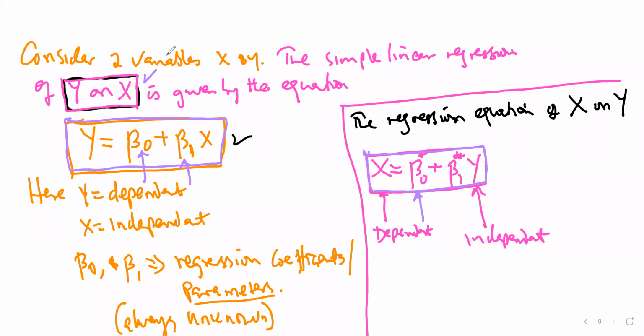Now, let's consider the first scenario where we are regressing y on x. Let's say that beta naught is known as the y-intercept. And then beta 1 is known as the slope or the gradient of the line. Because remember, we are dealing with some straight line. This straight line has a point where it is cutting the vertical axis, and it also has some slope if it is not a horizontal line.